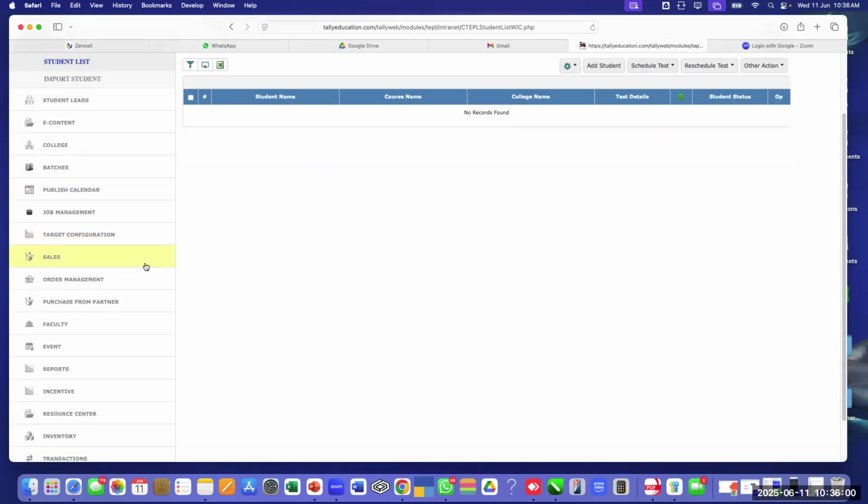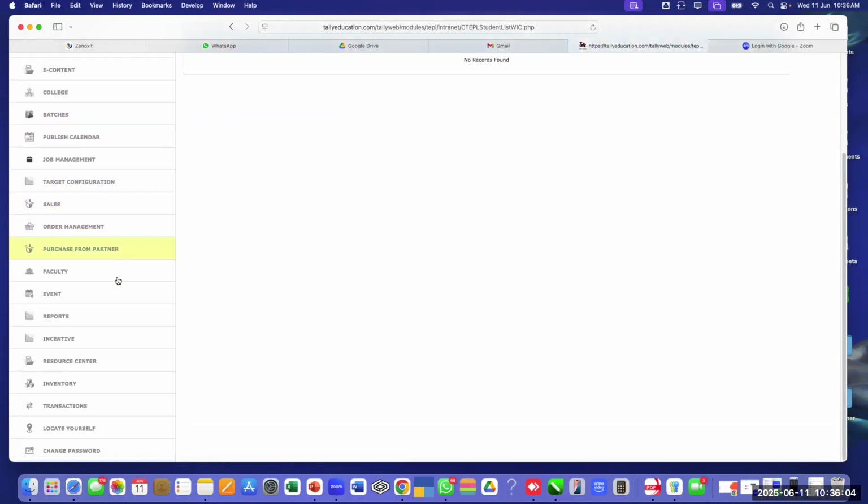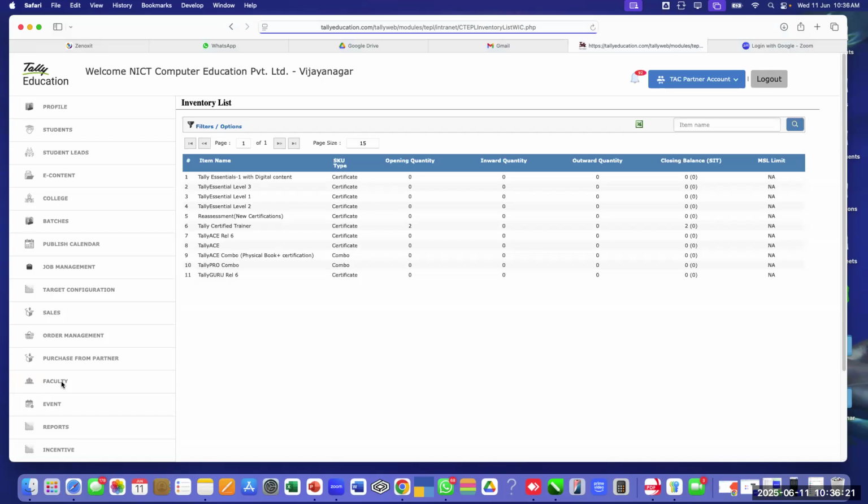To see your inventory, on the left side, you go down to an option which says inventory. Write it down on a piece of paper. On the left side, click on the inventory button. Right now I'll just click on the inventory button, and you can see here it says all zeros.